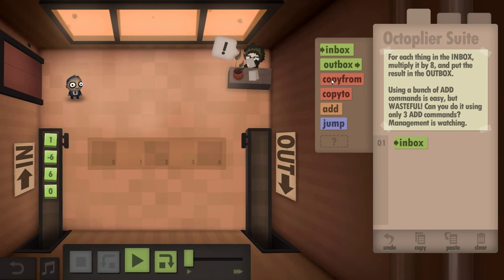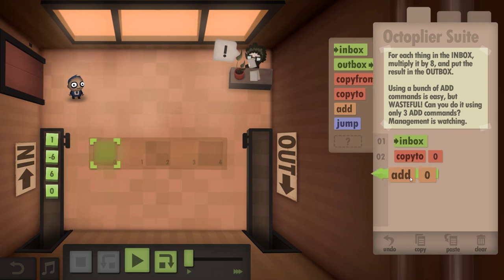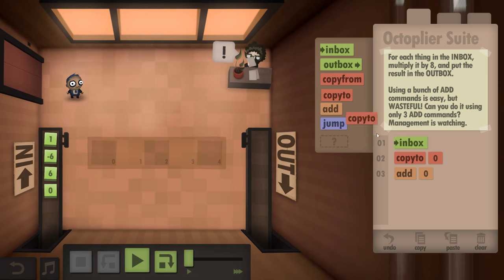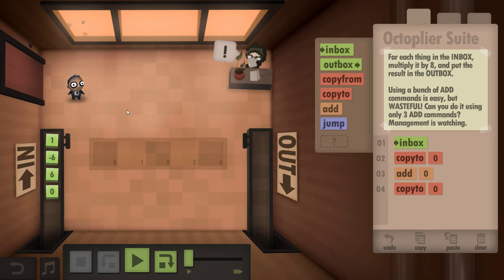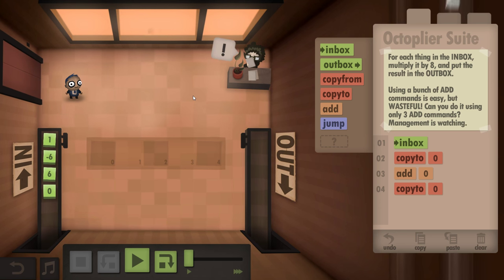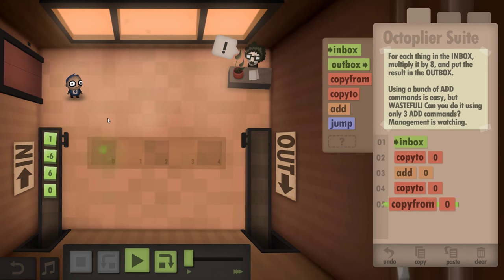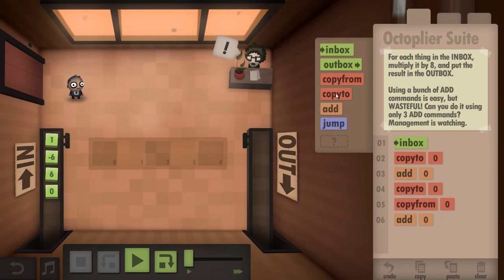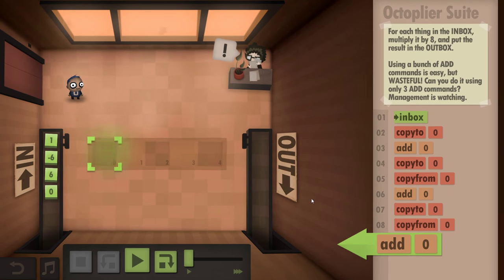I go to the inbox. I grab the 1. I copy to 0. I add 0. Then I copy to 0. Then I copy from 0. Then I add from 0. Then I copy to zero again. From zero. And add from zero.